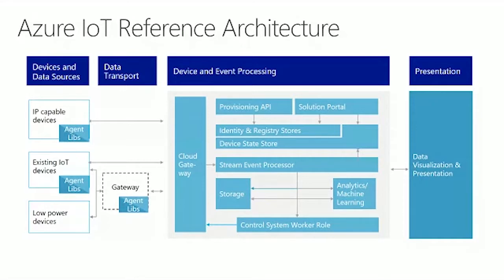How do I make sure that a state change about a particular device is something I can do in the cloud, even if the device is disconnected, is not connected to the internet, right? So the dream is obviously all of our devices are connected to the internet all the time, but it never happens. And some devices can't even talk HTTP, and that's why we got this thing called the gateway, which does all of the protocol transformation. But even if you are able to talk HTTP, then what you need to do is to make sure you can operate on a device even if the device isn't online. How do you do that?